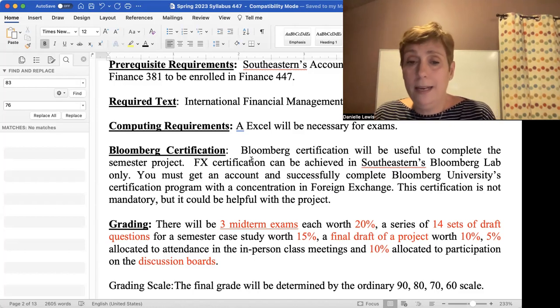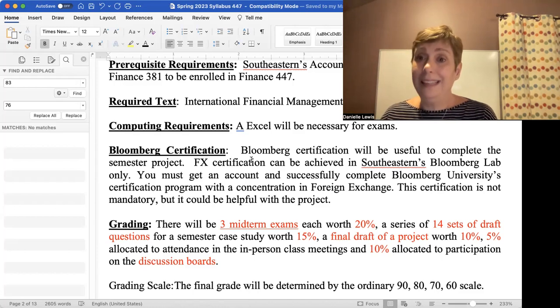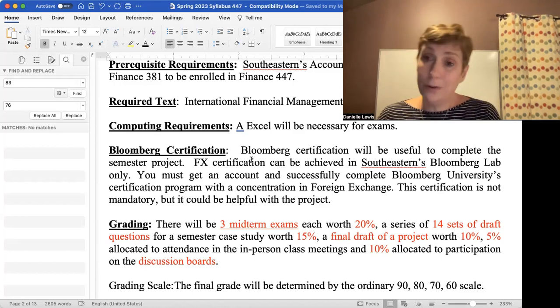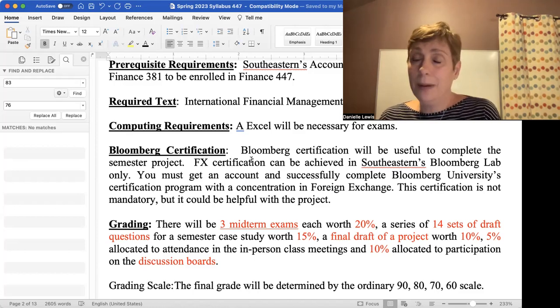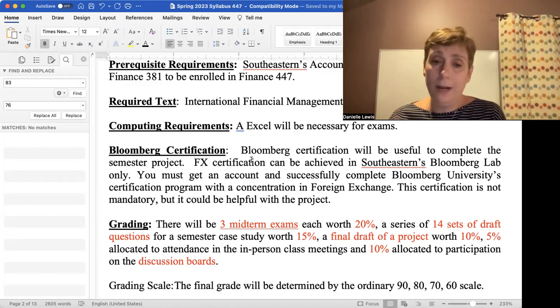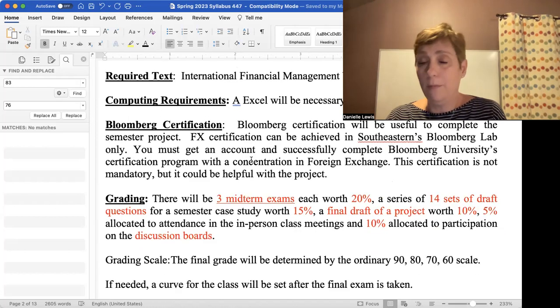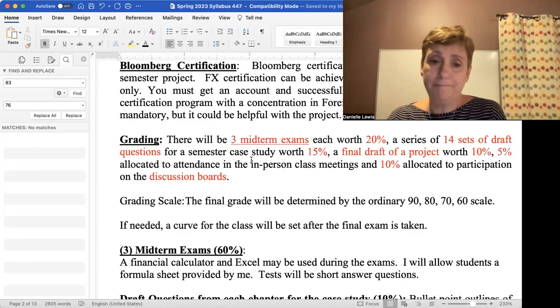So with that said, I promise the grading scale will be at least as generous as a 90, 80, 70, 60 scale, but in the past I've oftentimes curved. And so I will keep you up with my thoughts on, do I need to curve or do I not need to curve? And what does a curve look like? But I won't commit to a curve until the very end of the semester. But I will keep you in the loop as far as my thoughts on that.